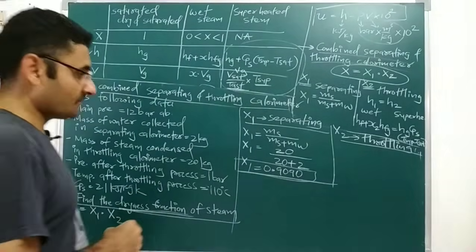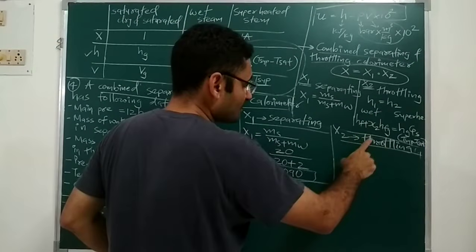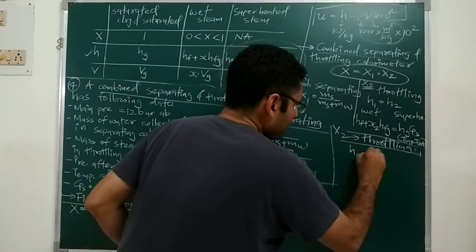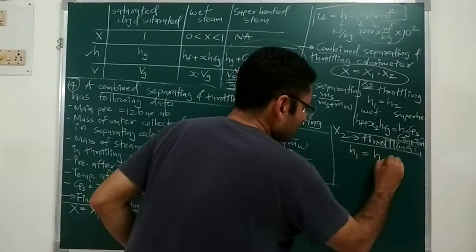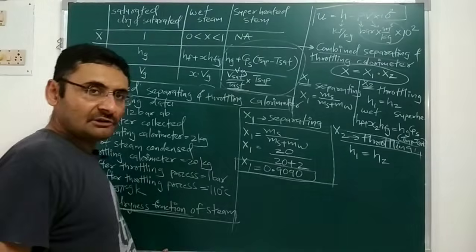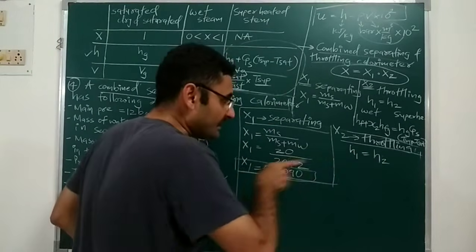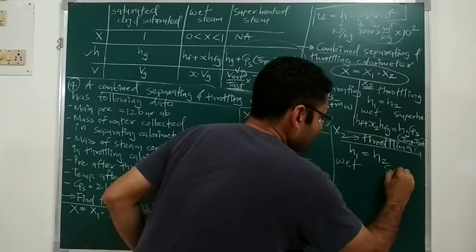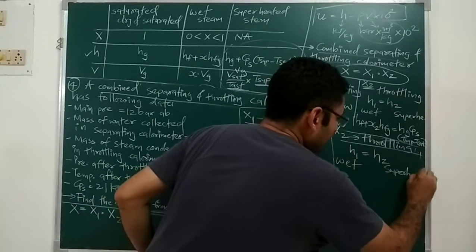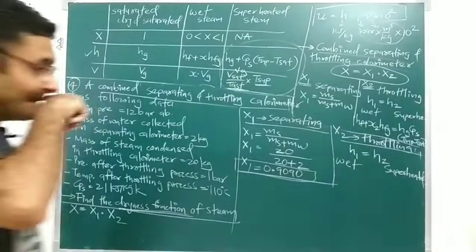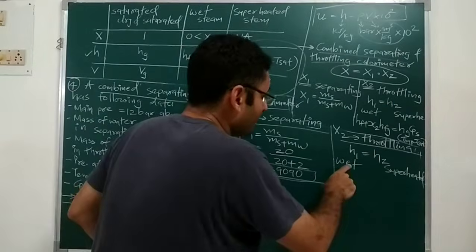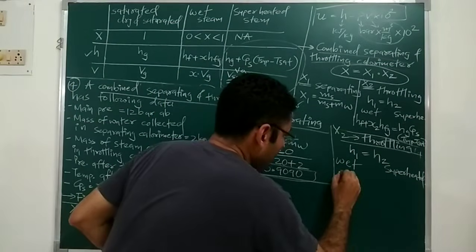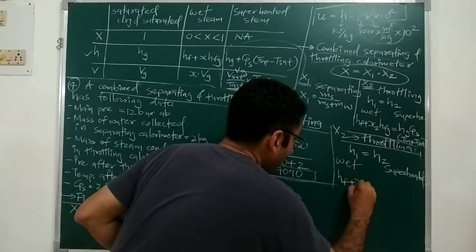Okay, that x1 we have easily calculated. Now we'll go for x2. How will we find the value of x2 with the help of the throttling calorimeter? You will write the equation: enthalpy before the throttling process is exactly equal to enthalpy after the throttling process. Now at the inlet of the throttling process, wet steam will enter, and at the outlet, that steam is converted into superheated steam. That you know very well if you have seen the derivation. Now for wet steam, enthalpy is what? It is hf plus x2.